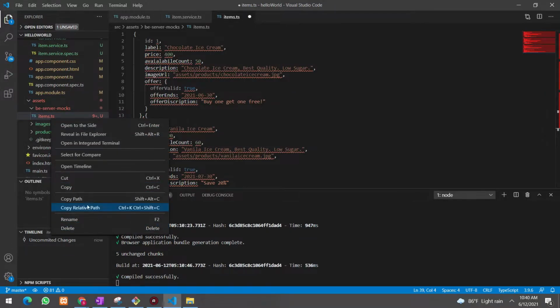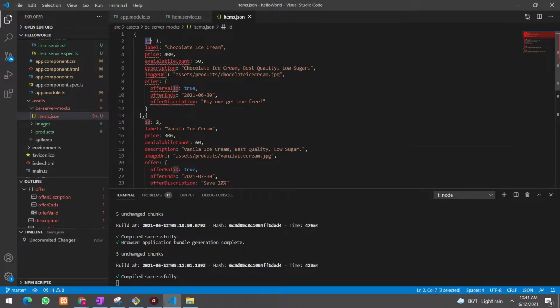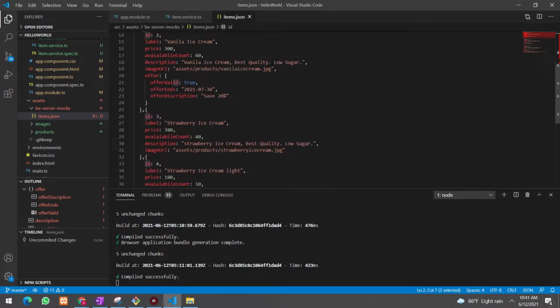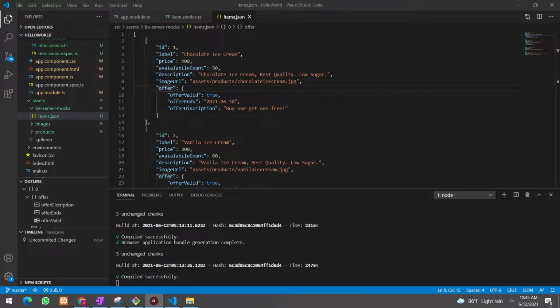Sorry, I have renamed this item.json. I want a JSON file to return. Now there's a problem. I have to refactor this JSON file. I will do it offline. Okay, now you can see I have formatted my JSON file here.